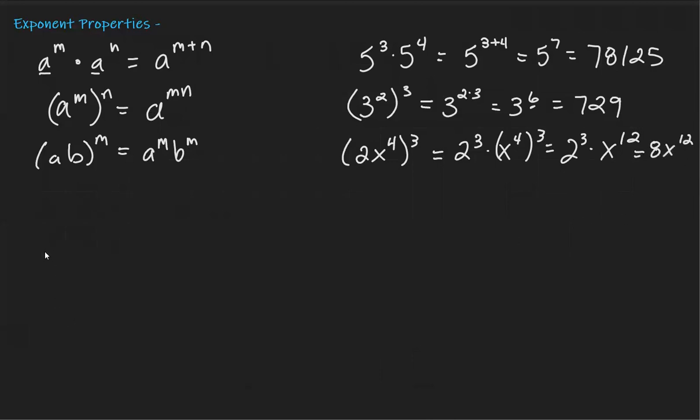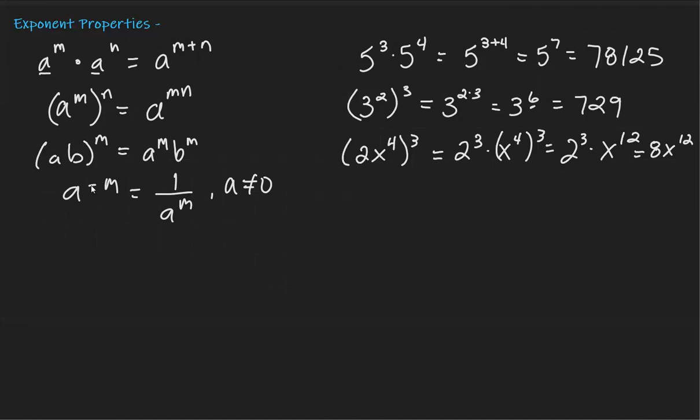Okay, next property is our negative exponents. Okay, so if I have a to the negative m, notice how this becomes 1 over a to the m power. And this has a little bit of a rule. We're gonna kind of assume that a is not 0, okay? Right, because it wouldn't really make sense to throw a 0 in the denominator because then that kind of blows up, right? We don't like zeros in our denominators.